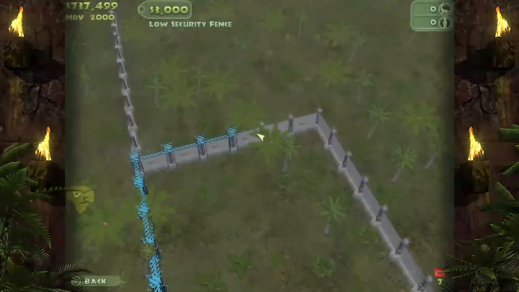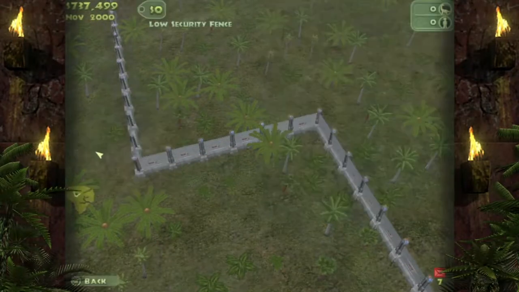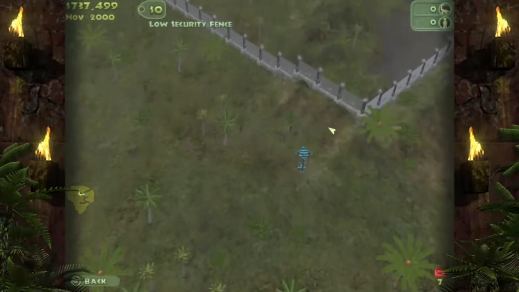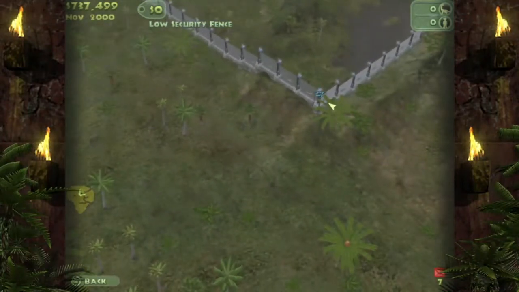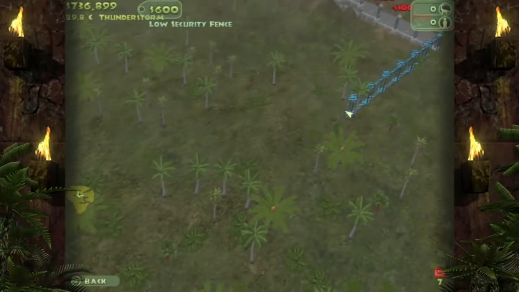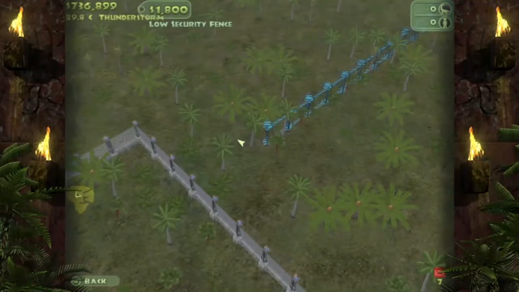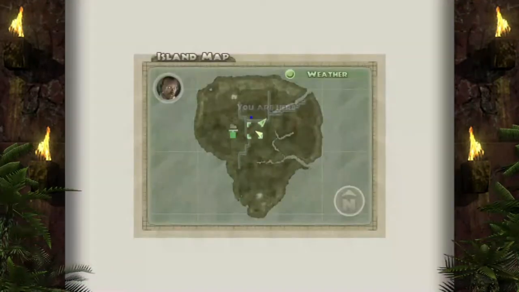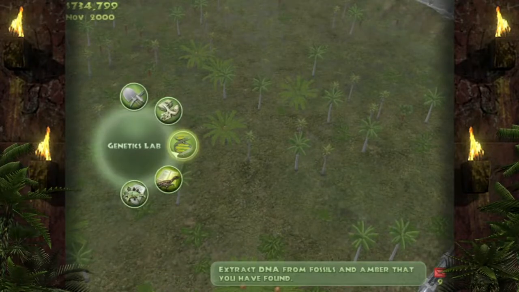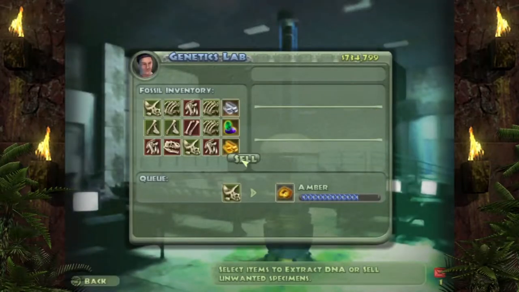Okay, so first let's build the dilophosaurus up here. Have it like this. Urgent. Is that good, Dr. Grant? Should be good. Okay, this is for the dilophosaurus. Good to see you. Kinetic Labs. Sell this.